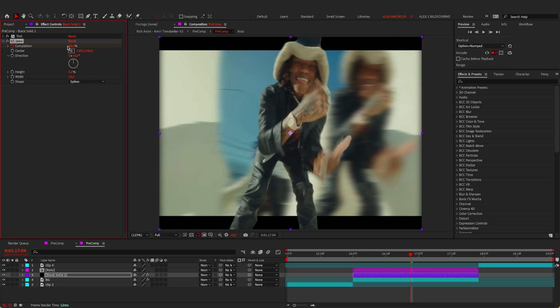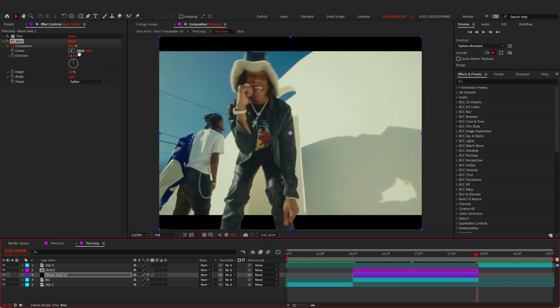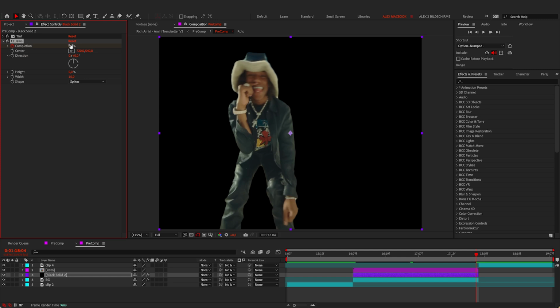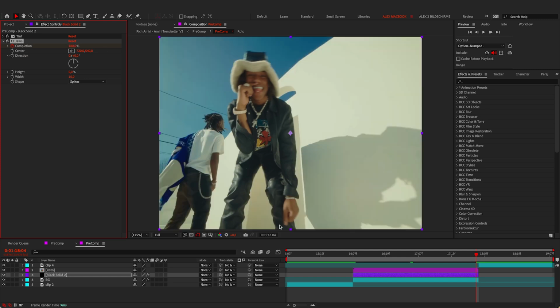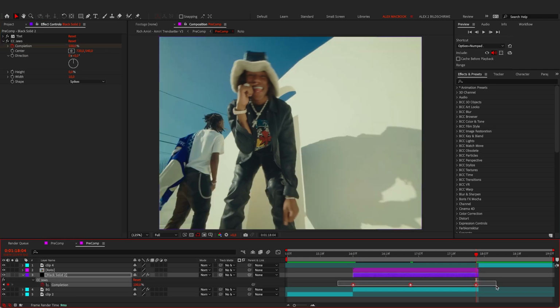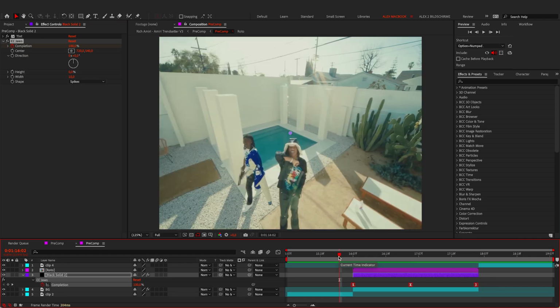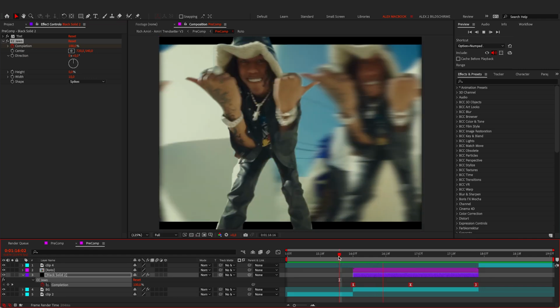Put the percent down. Let's do 85, like this. And again, last frame and 0. I mean 100. Yes. And you can again just select them and easy ease them. Okay, now you can see we have the black bars going on.